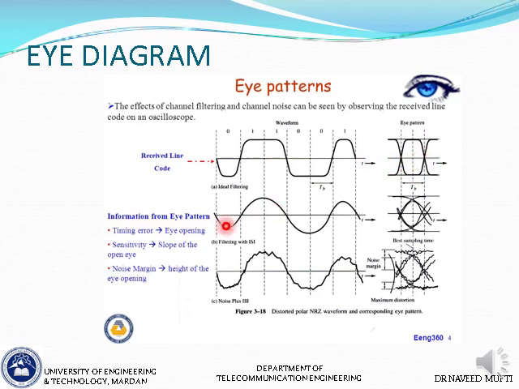But if we have a filtering effect with ISI, our waveform is distorted further. It looks rather like a sinusoid, and an eye diagram is an overlay of those pulses. So for positive pulses and negative pulses, we see all sorts of things. This is what it will look like, pretty much like the figure on the previous slide. And as you can see, the eye opening, as compared to this figure, has reduced vertically and horizontally.